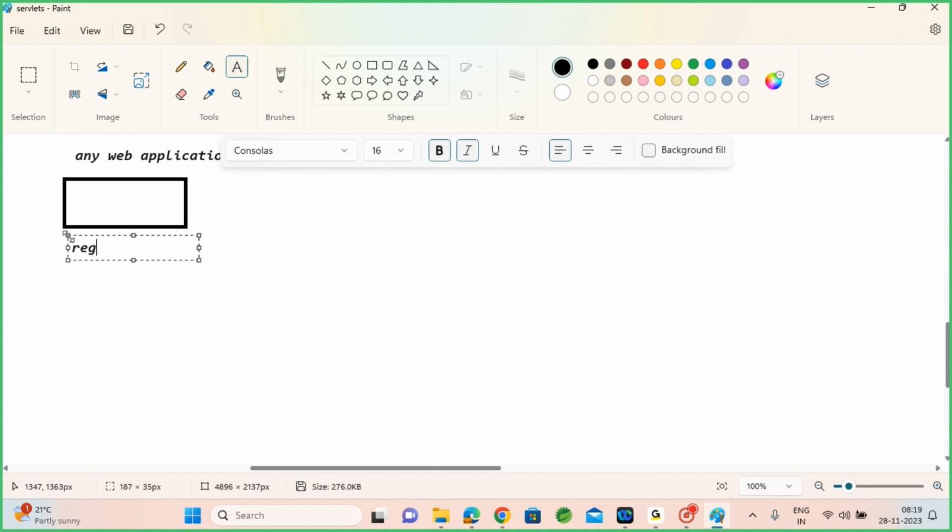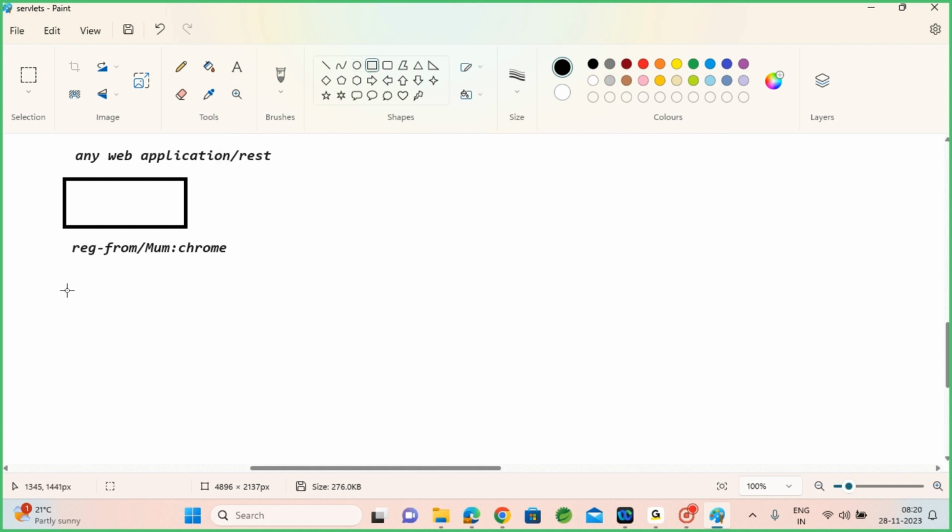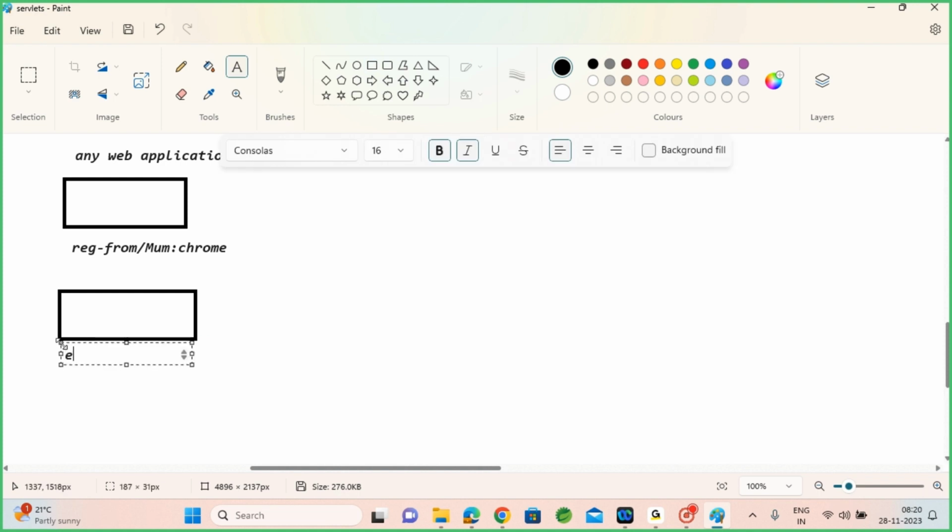So you may have a registration form from a Chrome browser, from Mumbai, one client calling from a Chrome browser from some location, and one calling an employee list form from Hyderabad from his mobile device, maybe a REST based one.